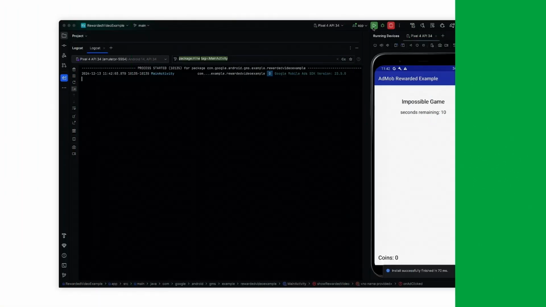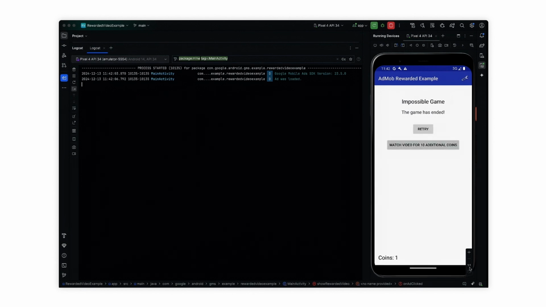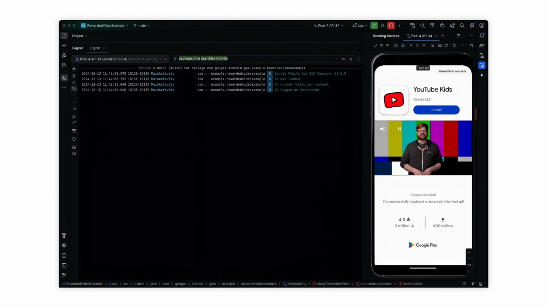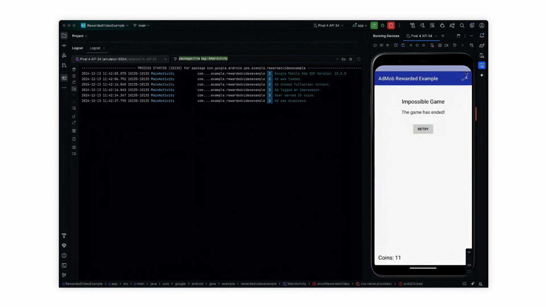Putting it all together, I've got my sample demo application ready to load and show a rewarded ad when the timer runs out. I've initialized the Google Mobile Ads SDK prior to making any ad requests. I'm using a test ad unit ID provided by AdMob. I'm loading the ad when the activity is created and storing the ad to display later when the game is over. Because the ad is already loaded, this demo gives the user the option to opt in to view a rewarded ad. The button click triggers the show method and presents the ad. And by watching the ad, I receive my 10 coin reward. The console is logging the ad events, confirming everything is working as intended.